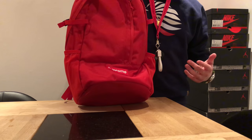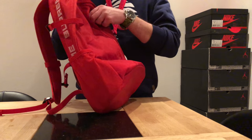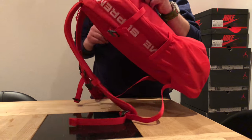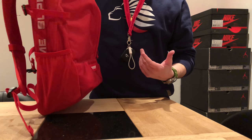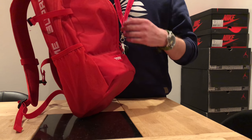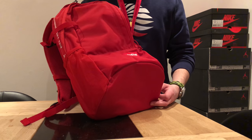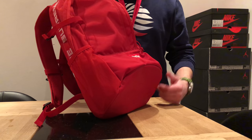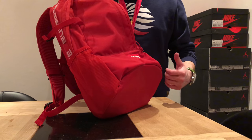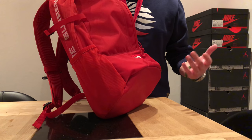First of all, the bad stench, the bad smell. We all got stinky bags. Somebody said it smells like crack, somebody wanted to blame the flower seeds that came with it, but it doesn't smell like that at all. The bag smelled so bad that I couldn't have it in my house. I had to keep it outside.